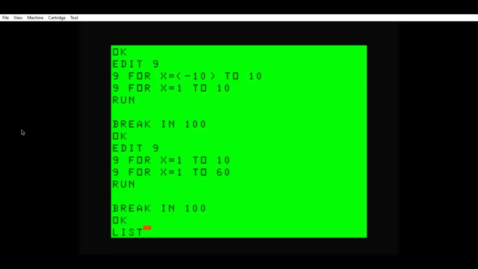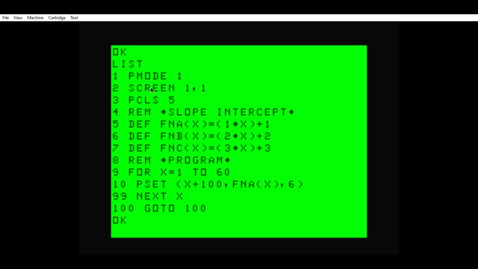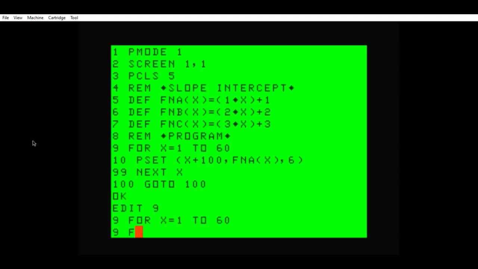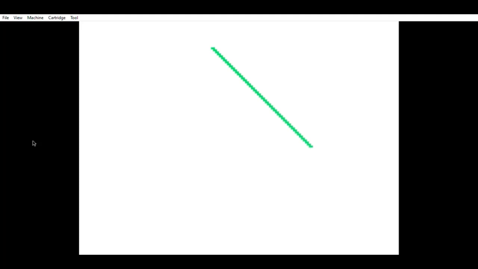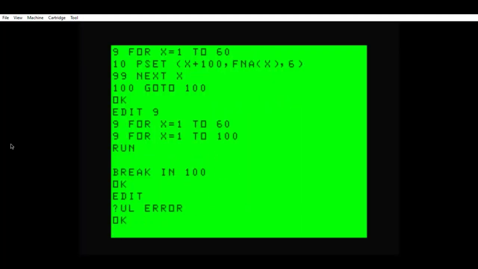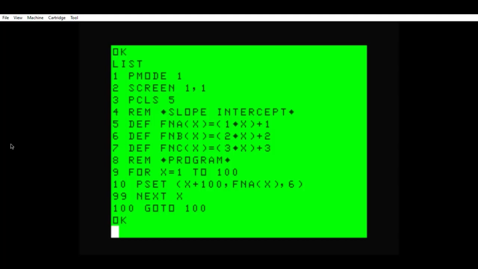I don't know why that line is so thick. We're in P mode 1, so we're safe there. It might be the angle of the line. So it's just thick for some reason. So we're going to try to do it on 100 there. And we're going to move it over, if that's even possible, I don't know. I don't know how I would even move this over.